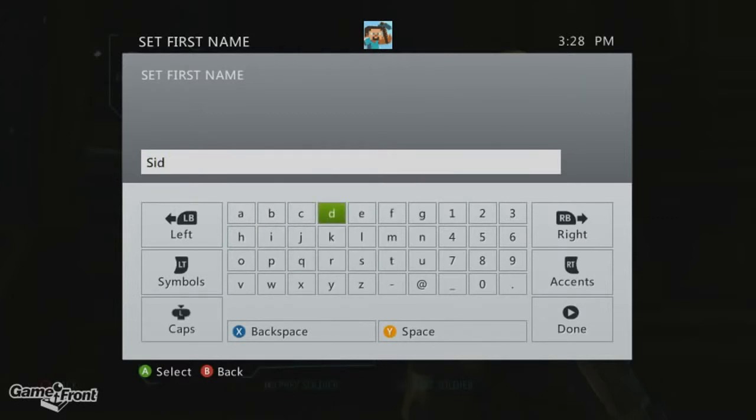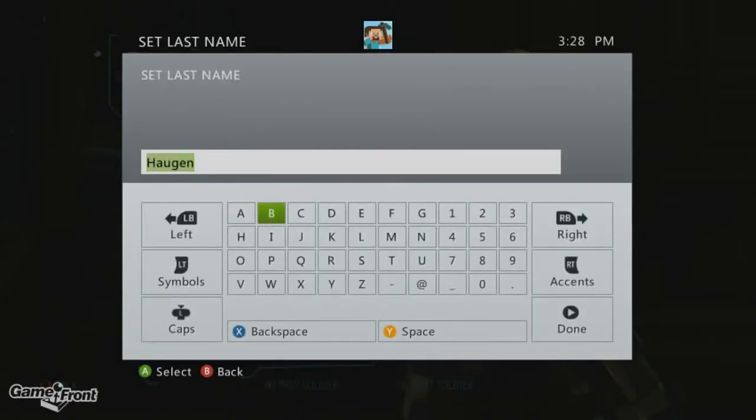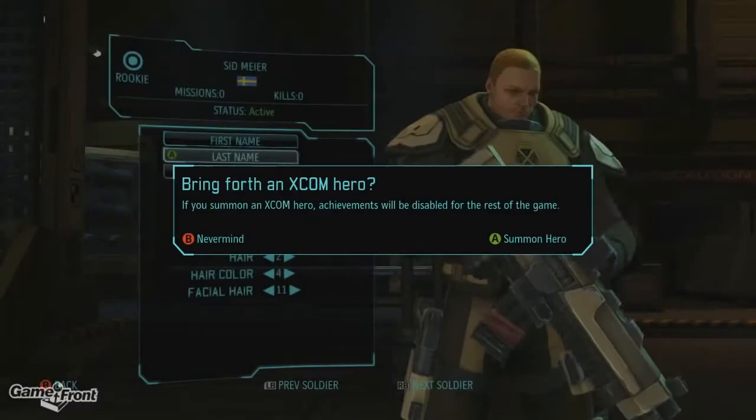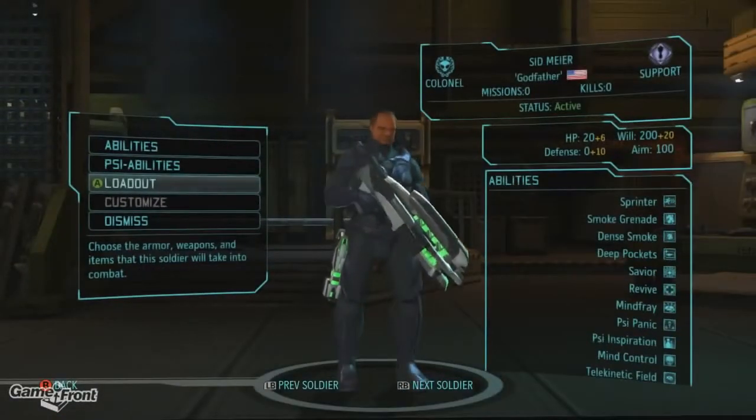The first I'm going to show is Sid Myers. I hope I pronounce everybody's name right. I'm going to be pretty embarrassed if I don't. But the first soldier I'm showing you is Sid Myers. And I want to let you know that you can't do this in the tutorial, unless, for some reason, I was doing it incorrectly while I tried in the tutorial.